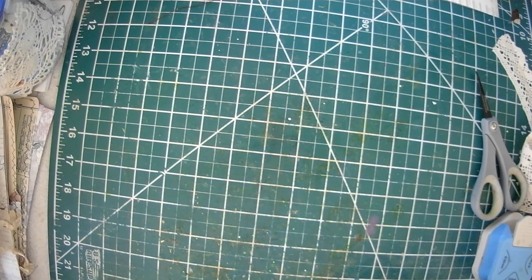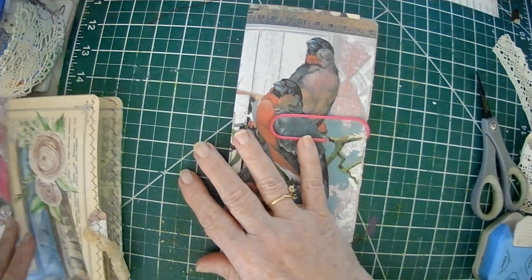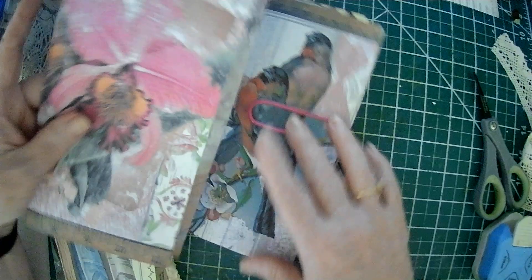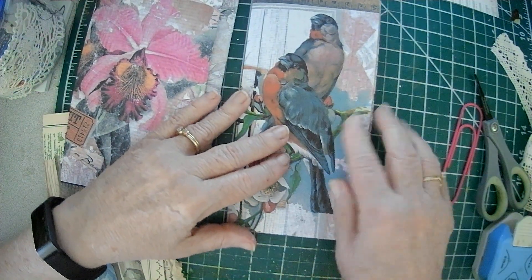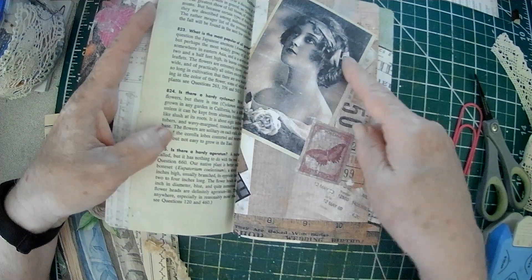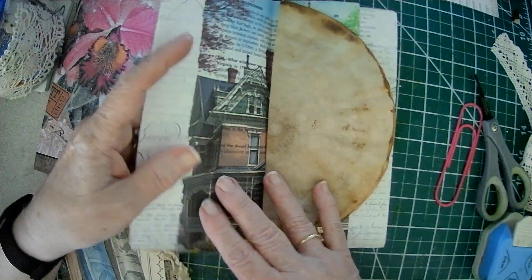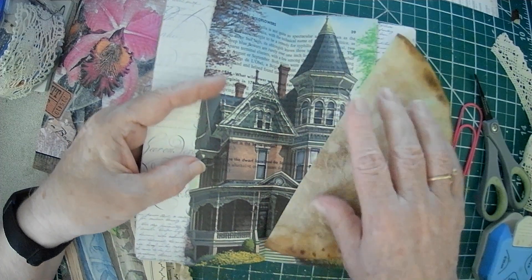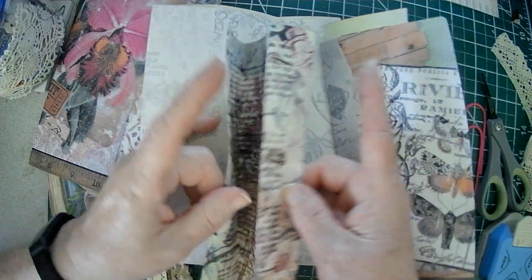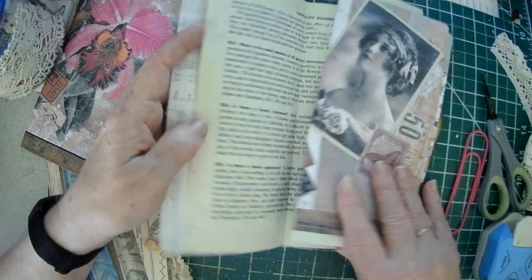The paper I picked for today's project, which I just started assembling, was from Antonio Makes — and it was a freebie. You got this paper here, and then three other pages: this third one, this butterfly one, and this one. I've already folded them — I cut them all eight by eight, rounded the corners. And then I took three of those book pages: this one I just folded in half, this one I folded like a zigzag, and this one I folded just in half.